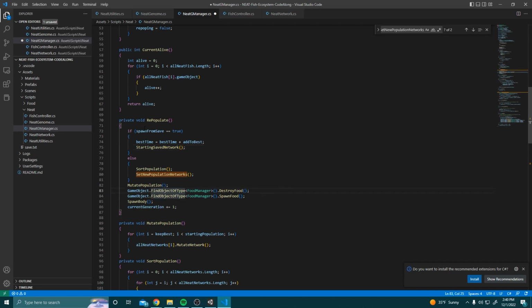Now every time we hit spawn, whenever this is set to true, the network will be saved, and all the next generation will be spawned from that saved network. This isn't exactly how we want to do it. We want some of them to start from the saved network, some of them not, but for right now this is good enough. So we're going to press play here and see how this is going.